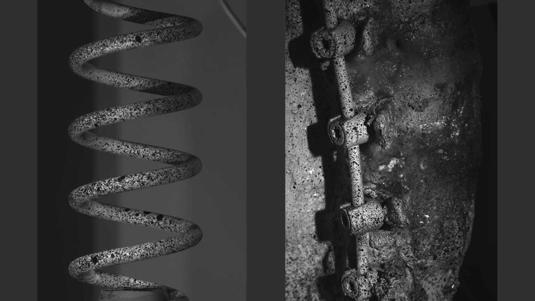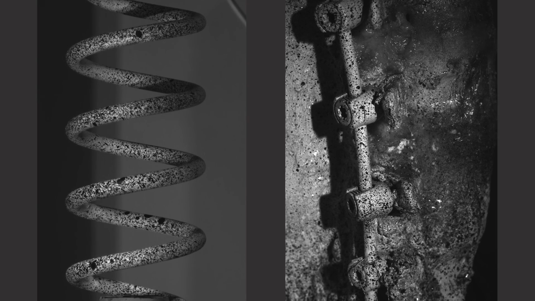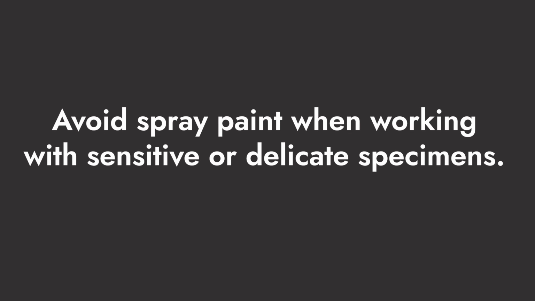Using spray paint typically produces a sufficient pattern, but the quality can vary a great deal. Due to the nature of spray paint, creating consistent speckle size is nearly impossible, and contrast is often reduced by fine mist effectively graying the base coat when the speckles are applied. Keep in mind, other speckling techniques should be considered when the specimen would be stiffened or chemically altered by the spray paint itself.